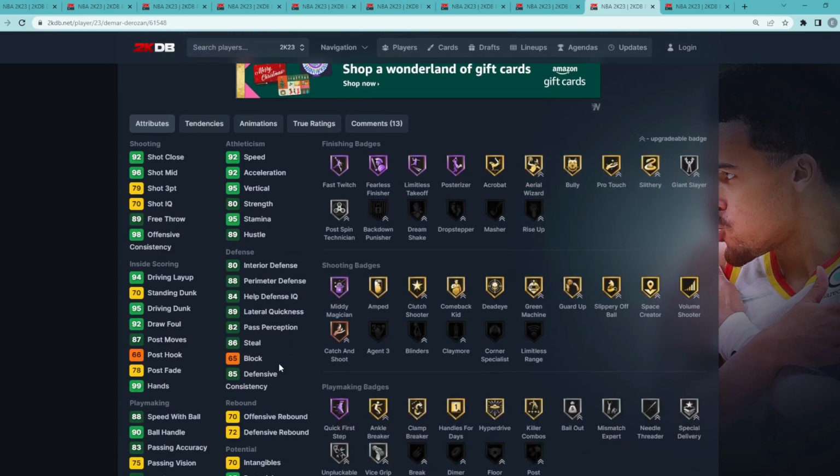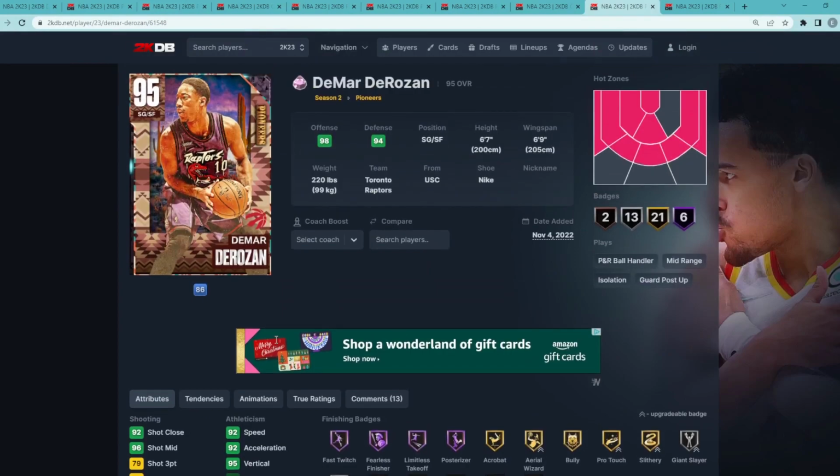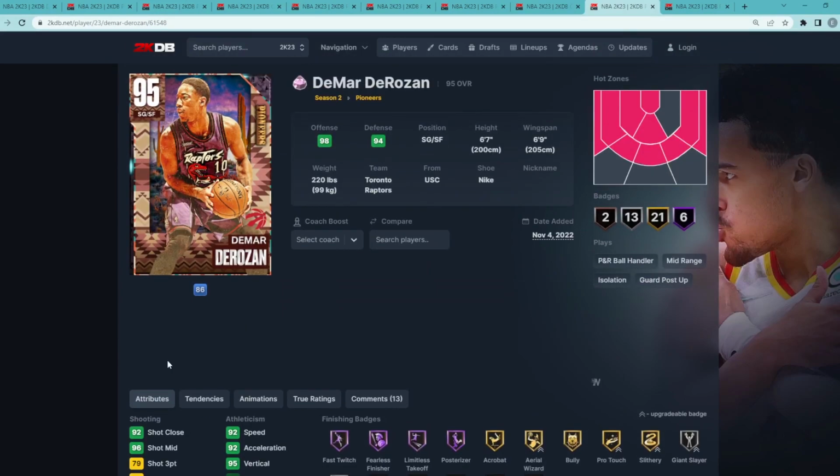65 block, definitely not what you want to see on your shooting guard, but other than that, he's going to be a very capable defender. He's got Hall of Fame posterizer, limitless takeoff, fast switch, and fearless finisher. I think for the meta of this game, DeMar DeRozan fits it a lot more than a guy like Allen Houston, so that's why I have him at my number 9 spot.